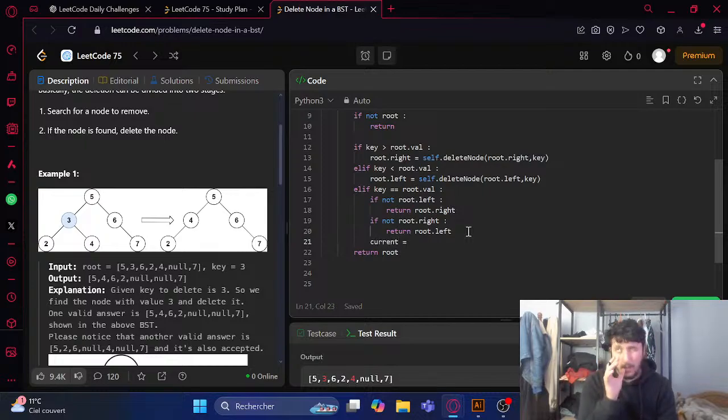I'm gonna go right, so I'm gonna make current.right to get the minimum. So we're gonna go through the binary tree. I think this is the best way to make a while current.